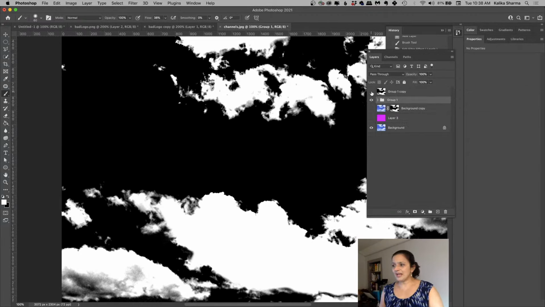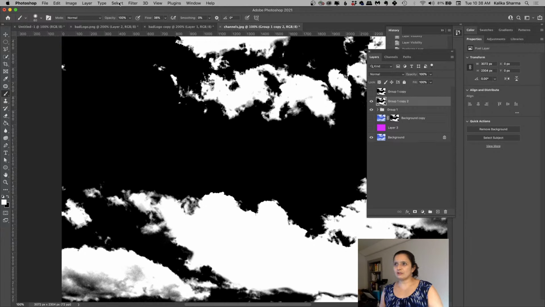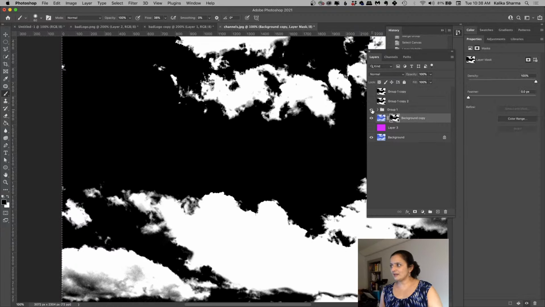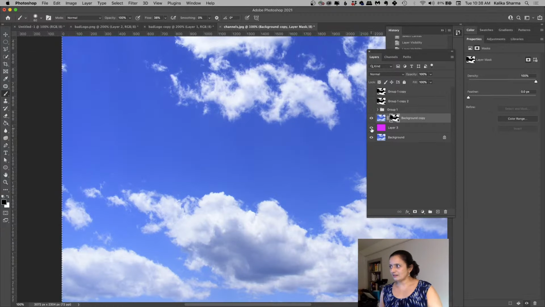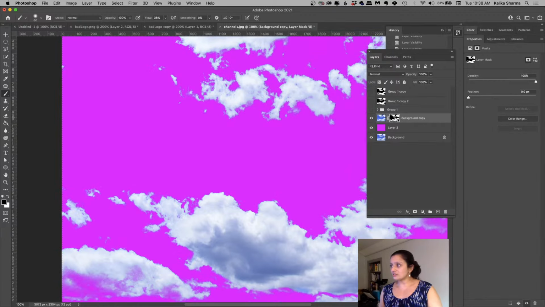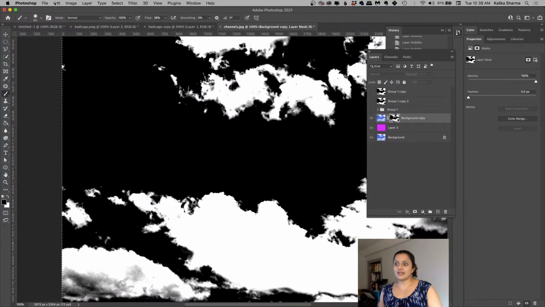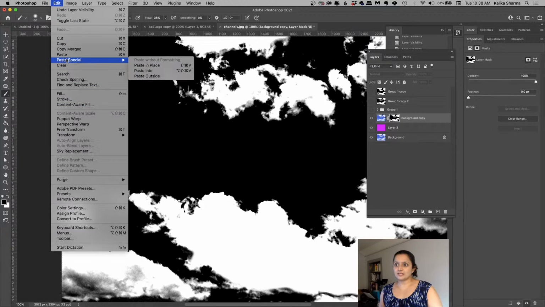So now if I compare what I used to have for my matte in that section to what I have now, it's looking a lot more precise. So I would once again duplicate the group, merge it, select all of it, copy it, then go into my matte here, alt click, and then edit, paste in place.